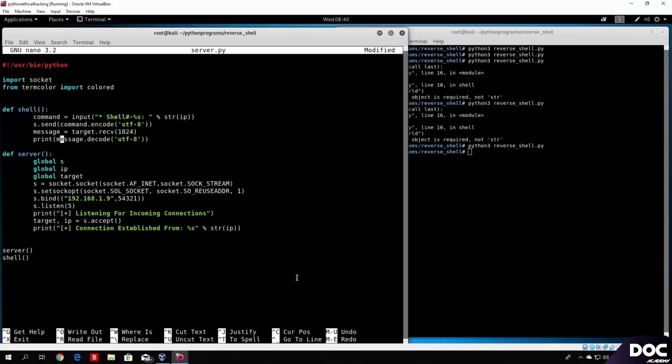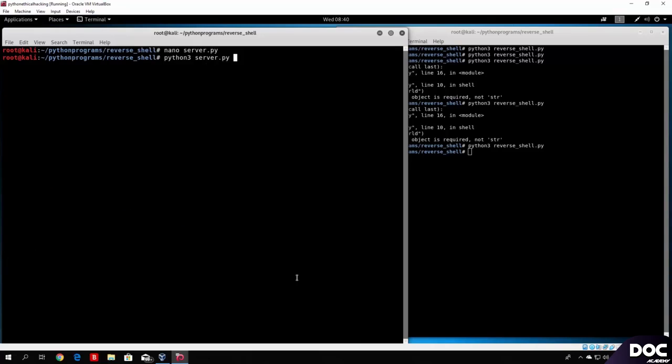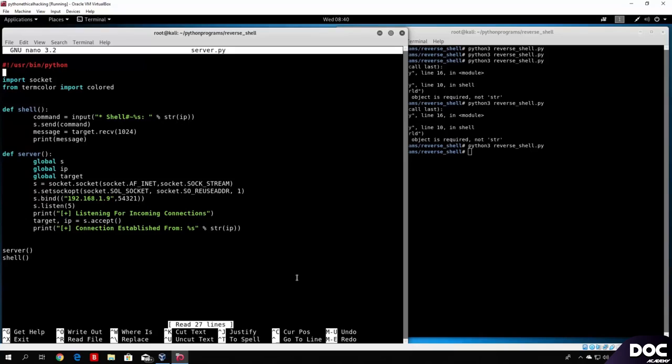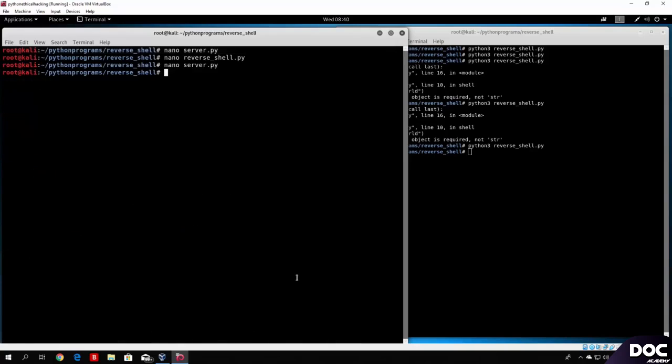We don't need this actual encoding anymore, since we're going to run it with Python 2. We want to print the message. We want to send the command. So return everything back as it was before. Do that with the actual reverse shell as well. I'm probably missing some library, but it doesn't even matter right now. We're going to run it with Python 2. So let us see. Let me just double check the server as well. Okay, everything should work good right now.